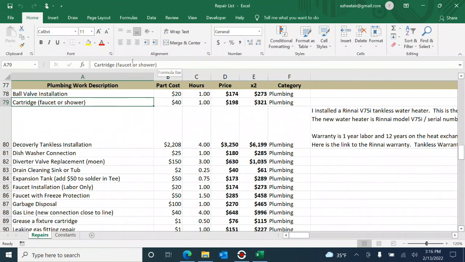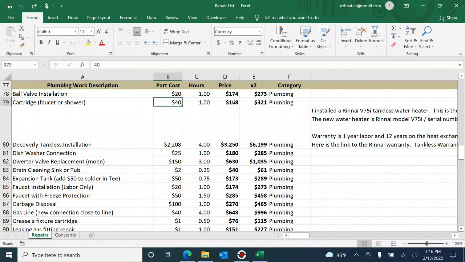And with Excel, it's better to type up in the top here, especially if you're editing it. Like if you want to make it as showers, do it in the top because it doesn't let you edit right there. So if you wanted to say faucet or showers, Control Z. I'm not going to keep that.